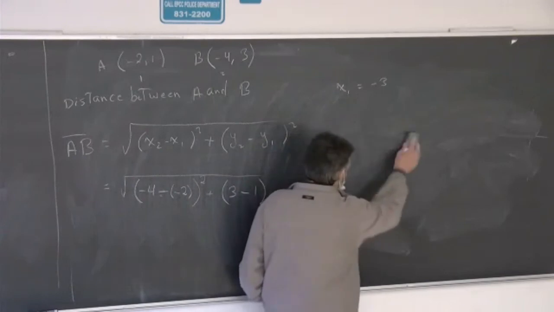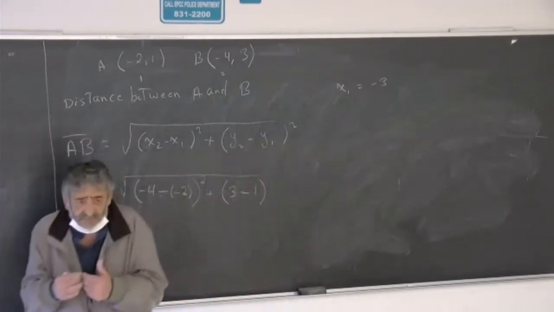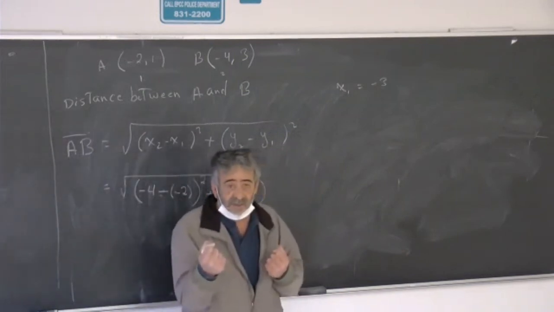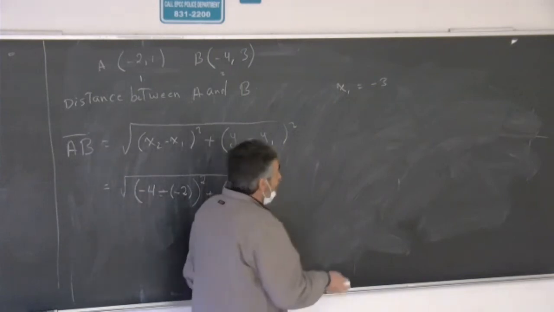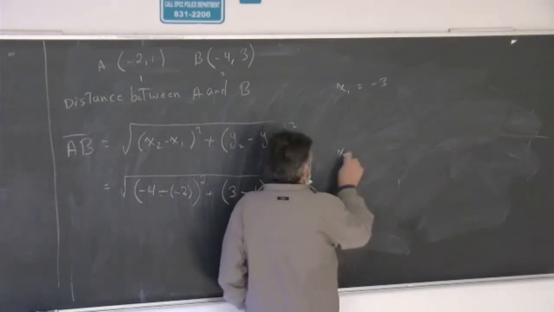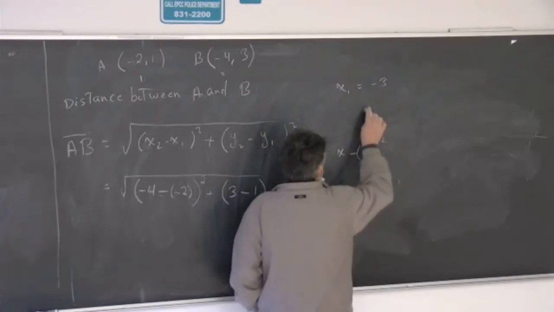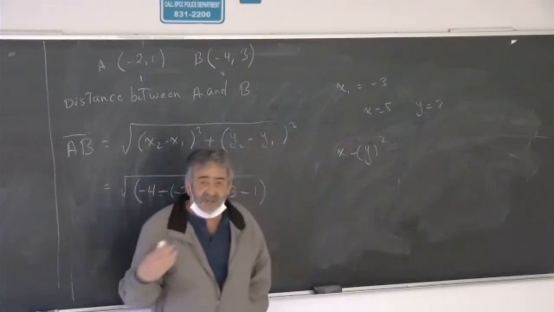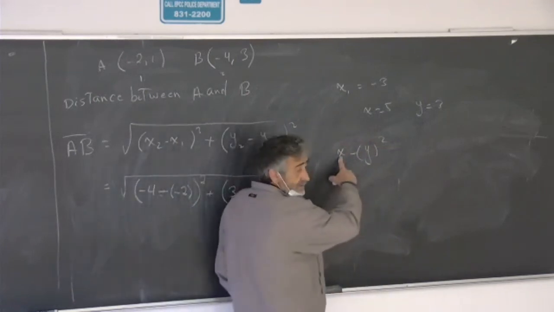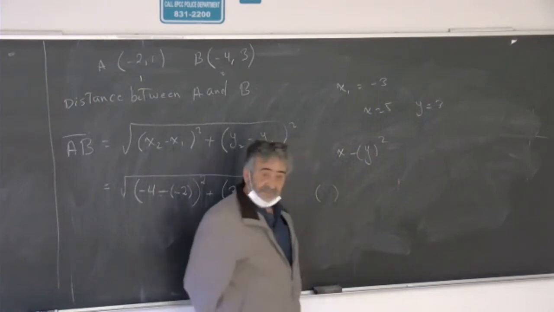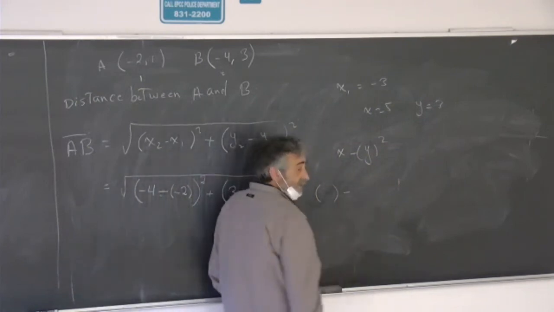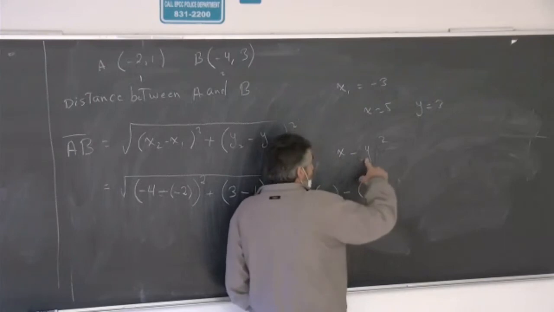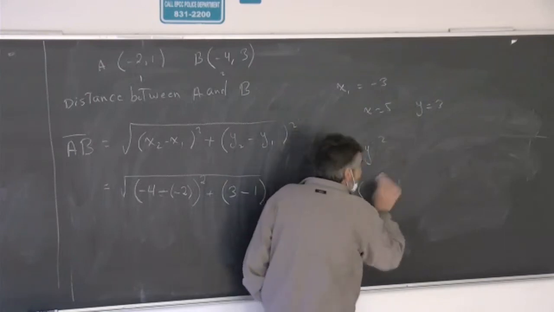Anytime you're doing a substitution, a letter for a number, this is how I substitute. If I have x minus y squared, let's say x equals 5, y equals 3. It doesn't matter what numbers they are. First, I take x away and replace it by parentheses. And then minus. I take y away and replace it by parentheses. On top of the y, I have a square, so parentheses squared.